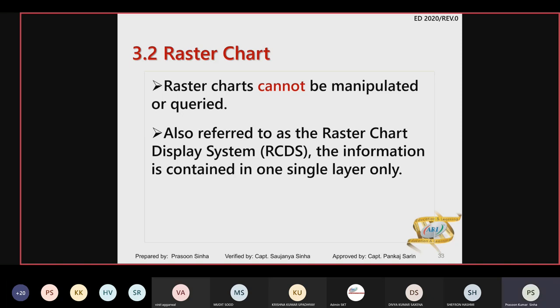Of course, on this chart you can add more data. AIS data you can put on top of it, radar data you can add, GPS position you can add, and if you want to add some information of your own, you can add that too. You can add data to it, but you cannot remove it.